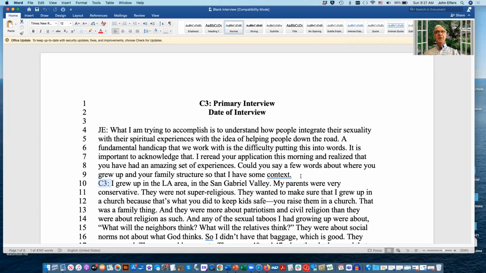The other thing I want to point out is you will see line numbers here along the left. This I strongly recommend. It's very critical in keeping track of things. So I'm going to be extrapolating some data and meaning units out of my interview, and I want to be able to say, ooh, that quote came from interview C3, line 10. These are the breadcrumbs that I will use to indicate how I can get back to that quote in context. So that is very important.